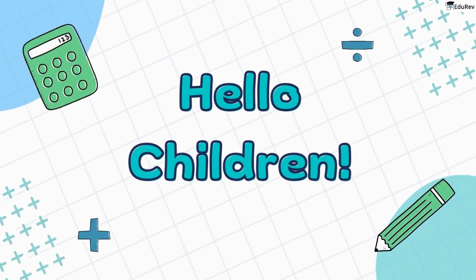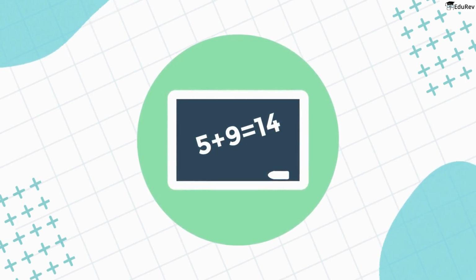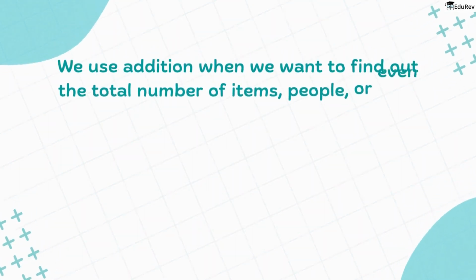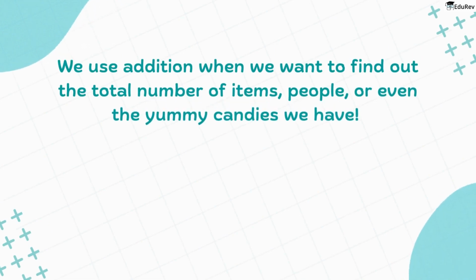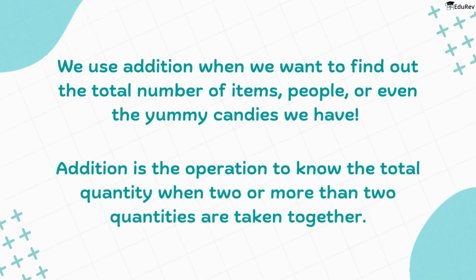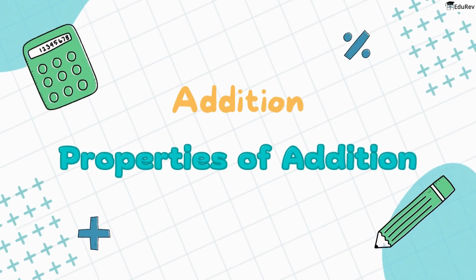Hello children, do you remember studying addition in your earlier classes? Let's brush up your memory by quickly revising the concept of addition. We use addition when we want to find out the total number of items, people, or even the yummy candies we have. Mathematically, addition is the operation to know the total quantity when two or more than two quantities are taken together. In this video, we will learn the properties of addition from the chapter Addition.